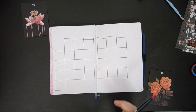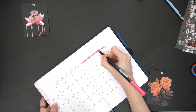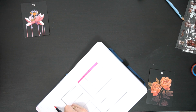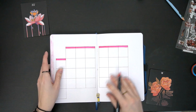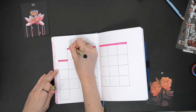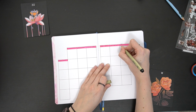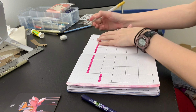I took my pink Tombow dual brush pen to color in the space where I write in the days of the week. And I also realized that for my Mondays, I accidentally made Monday's box only 5 dots tall instead of 6 like the other ones, because I drew the day of the week space too low on the sheet. So that first Monday's a little bit smaller than the rest of the boxes, but that's okay. Hopefully nothing happens much on that Monday.